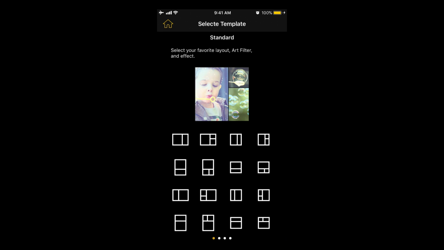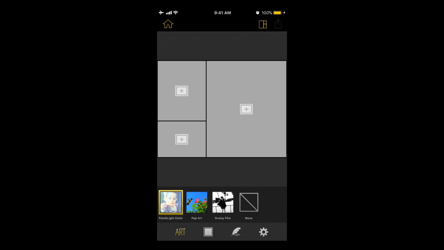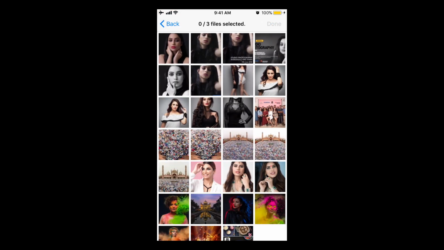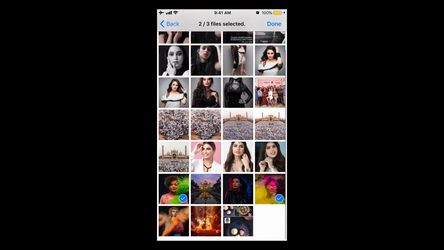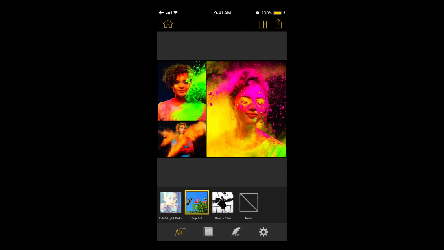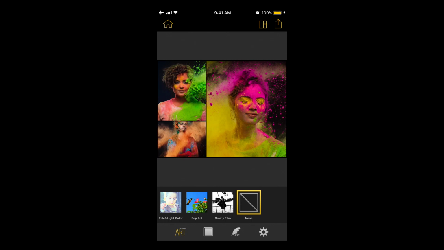And so we'll explore the last photo story template, which is standard. So you can just pick up let's say 3 images. So you want to use, let's explore this one and pick up 3 images. So go to the same folder again, and let's say I want to use these Holi festival images, and these are the effects. So if you want this pale light effect, I don't want. This is too much color because my picture is already colorful, and then grainy film, and I want none. So you can just do this as well, and you can zoom out. So these are the ready-made templates for you.